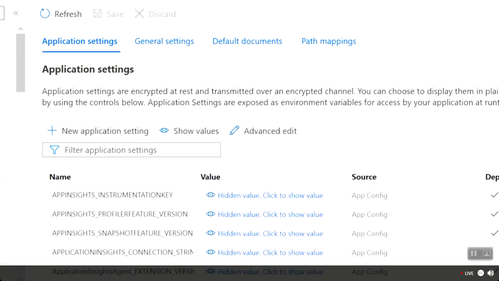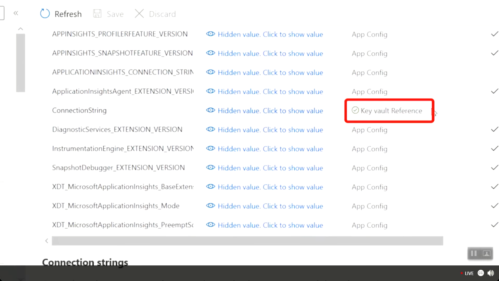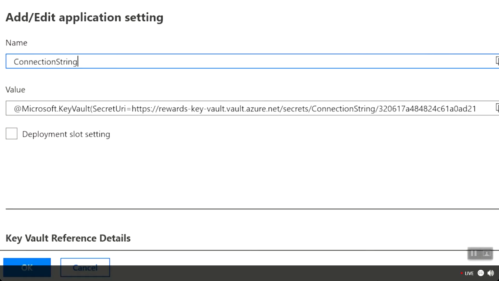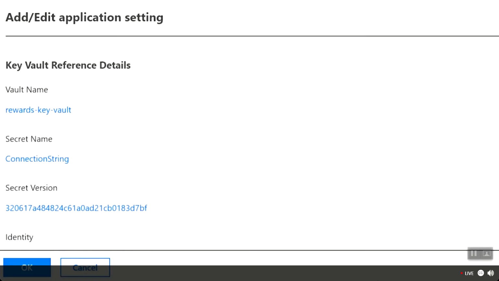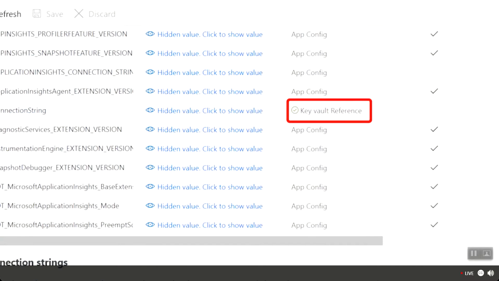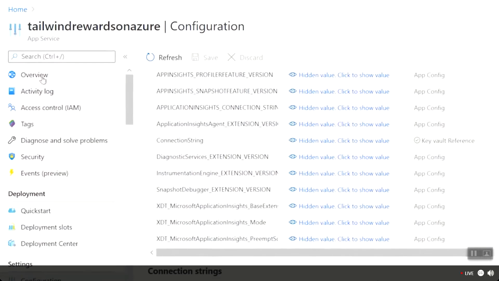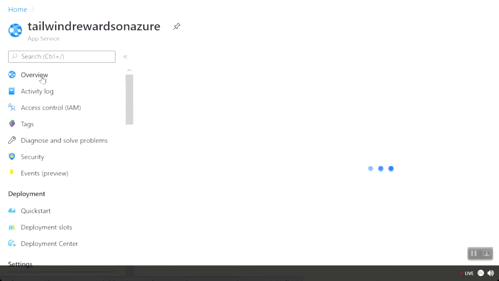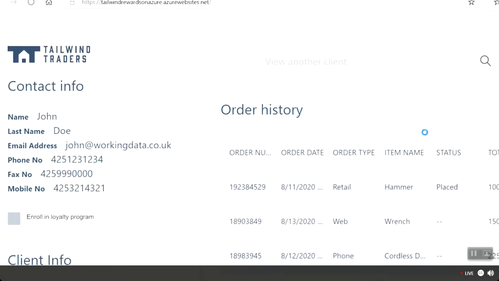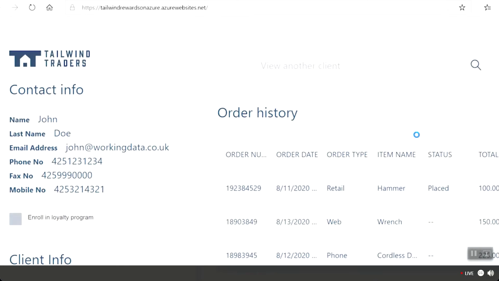After saving, if we go down, we see that the Key Vault reference has been parsed properly. There is a small green check there which tells me that everything's good. If there was a syntax error or an access policy problem, then you would see a red cross, and you will see some details here in the setting details where it would tell you what is wrong. Most probably it's a problem with the managed identities that you didn't set properly, for example, but basically you will get some guidance here. All right, so now we have secured our configuration string, our connection string. That's really cool. I can go and refresh the website, and we will see that it is running just like before. And so basically we are ready to move to the next stage.